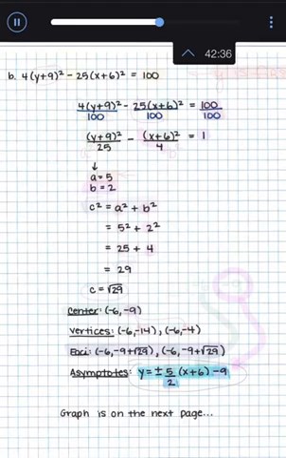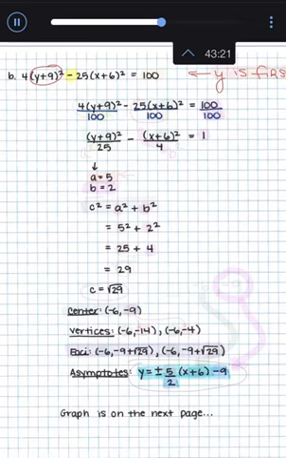One more here. Notice we've got 4 times, in parentheses, y plus 9 squared minus 25 times x plus 6 squared equals 100. And again, how we know that this is a hyperbola is we see a minus sign between the x squared and the y squared. However, there is something different with this one because we see what coming first? The y is first this time. So this is the first time that we're going to do an example where our hyperbola should open upwards and downwards because our major axis is now the y-axis because the y is coming first.